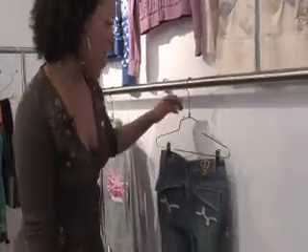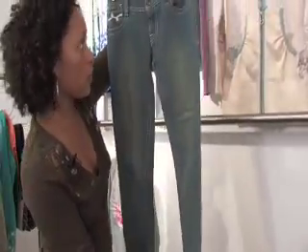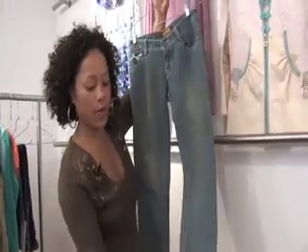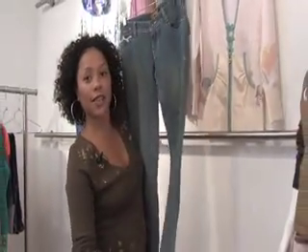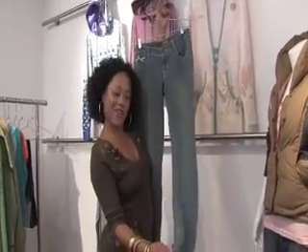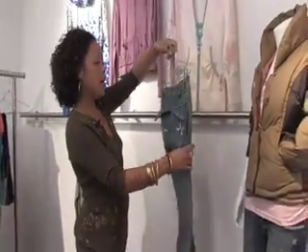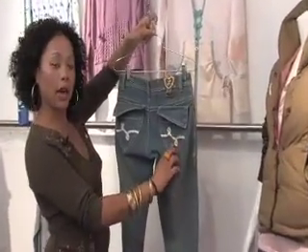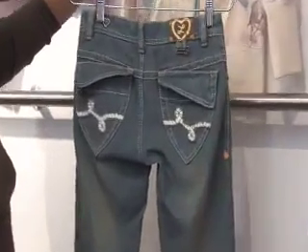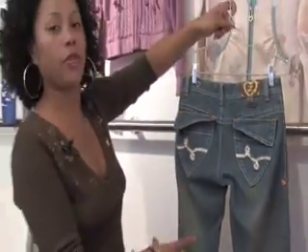These are the Love Operator tapered jeans. Our tapered jeans are very well-known — a lot of people like our tapered jeans because we do have the zips on the inside. They're back from the 80s — for all you 80s babies, this is what we used to like to wear. You can adjust them to go over your boots, or you can wear them with pumps, which is very cute. We have the yarn stitching on the back of the L. We also do make boot cut jeans as well, but right now tapered and straight-legged are in.